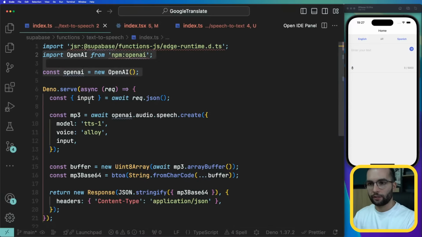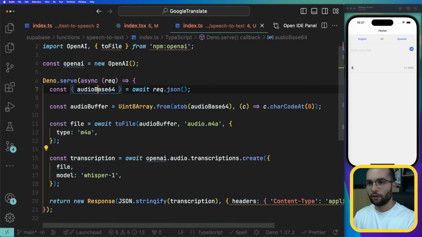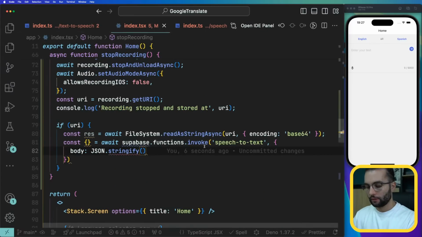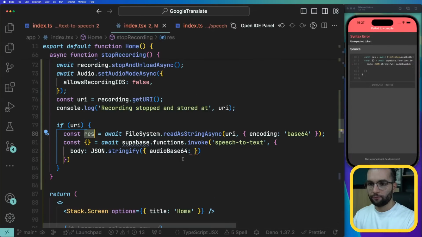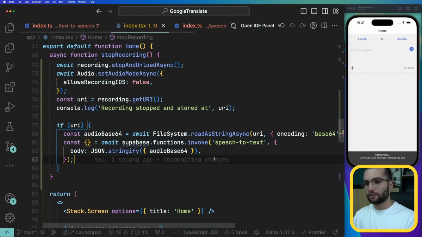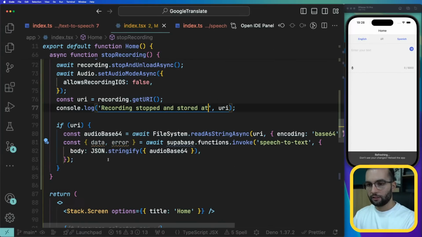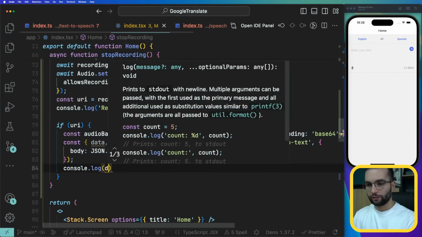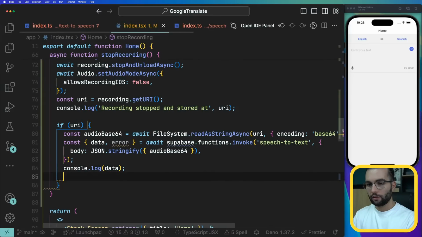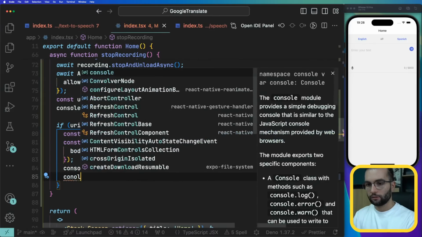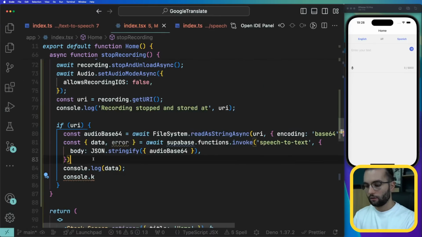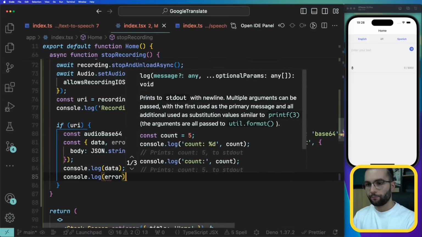How did we call the input? Not the input, but the audio Base64. And we're gonna send here this one, or we can actually rename it and have it like this, simpler. Let's get the data and the error, and let's console log data and console log error.